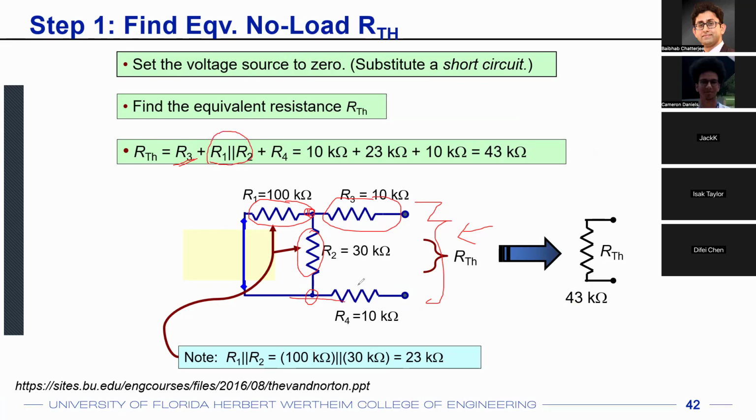And then you see this R4 resistance. So basically you are trying to go from here, traverse the entire loop and come back through here. That's what you're doing when you look at the Thevenin equivalent resistance. So you have plus R4 because R4 is in series. You just put in the numbers. I'm not going to do that calculation right now; it will turn out to be 43 kilo. So you have a Thevenin equivalent resistance of 43 kilo ohms.